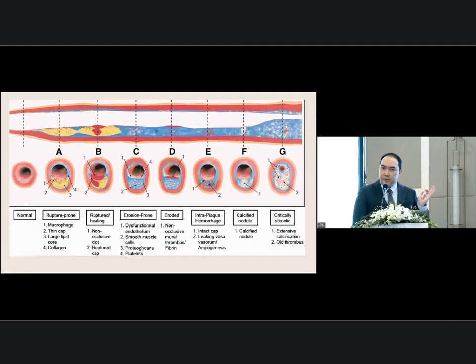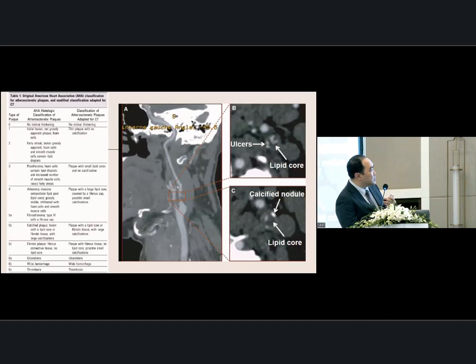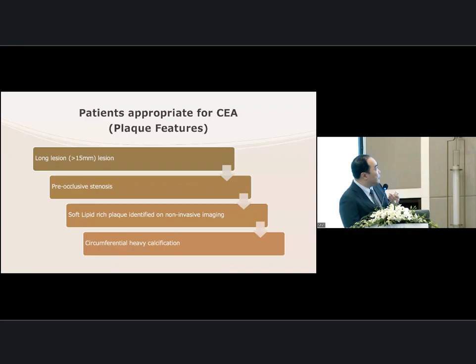What I showed you just now is really just 70%, 99%, but that's just looking at the stenosis. The thinking has evolved a lot more in terms of looking at the plaque morphology, whether it's lipid laden, is it calcified, and how do you classify that group itself? The literature then looks at perhaps using the plaque morphology itself, which may also be important for deciding between CAS and CEA. So long lesions are appropriate for CEA. If you have soft lipid plaques, once you do the angioplasty or the stenting, this will embolize. So if it's this, it's better to choose CEA, or if you know there's circumferential heavy calcification, that itself would preclude the stent opening. And so that's the problem.